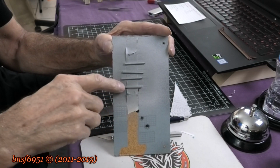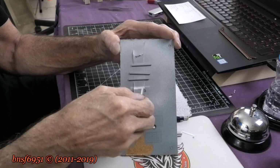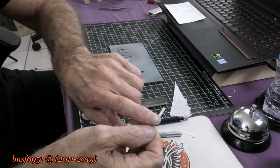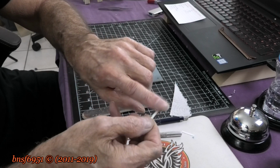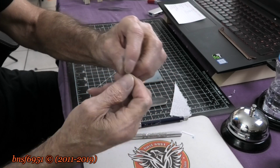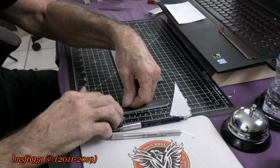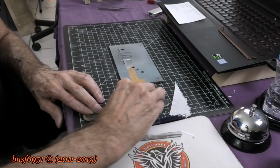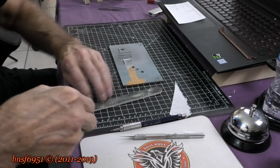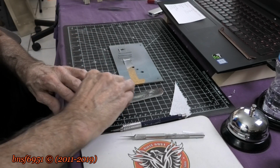Alright, next on the agenda is to do these guys. Now this is a half round that I painted metallic silver, which comes out of a rattle can. But I noticed on the back of these, they are kind of concave in here, so I'm going to have to smooth this down a bit, so I don't have to use too much glue in there. Anyhow, I'm just going to take it and run it across my sanding stick here, or emery board, or whatever you want. I think this side might be better. I need to get some new ones of these.